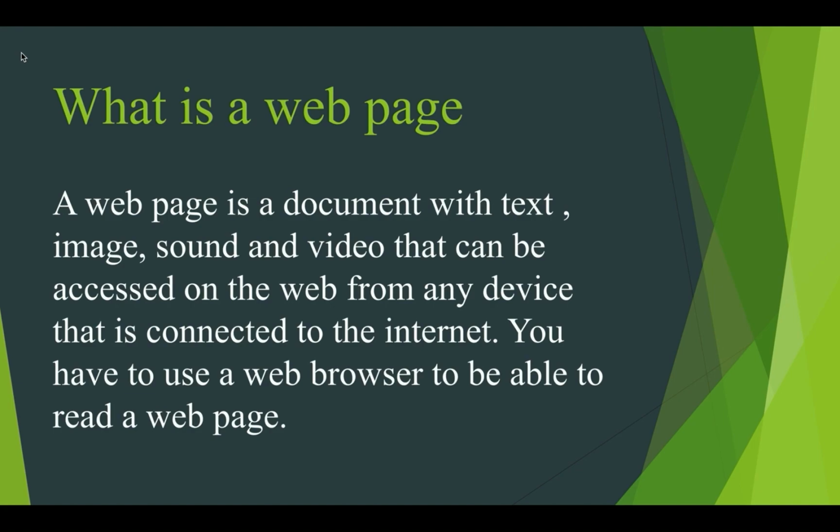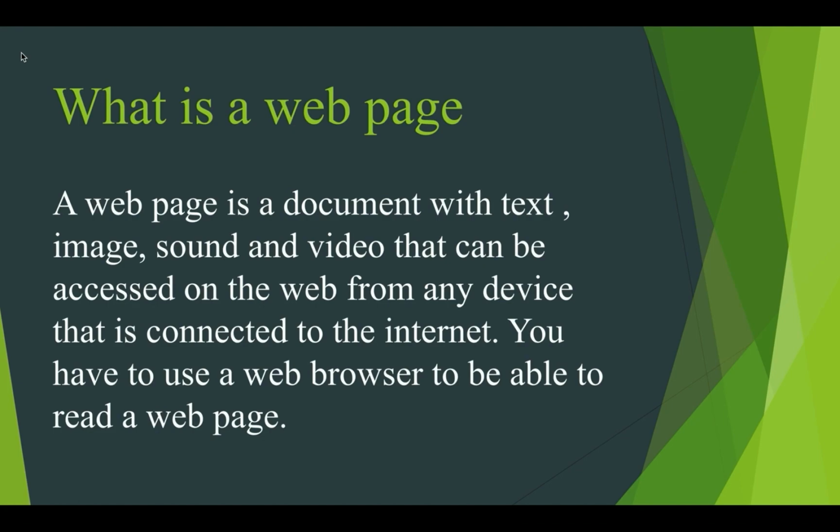For accessing the web page, you need a web browser. Then a web page is a document with text, images, sounds and videos that can be accessed on the web from any device from anywhere that is connected to the internet. You have to use a web browser to be able to read a web page. I hope web page and web browser is now clear.